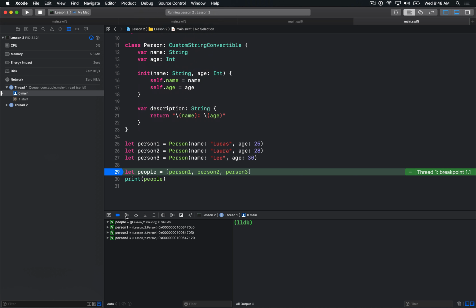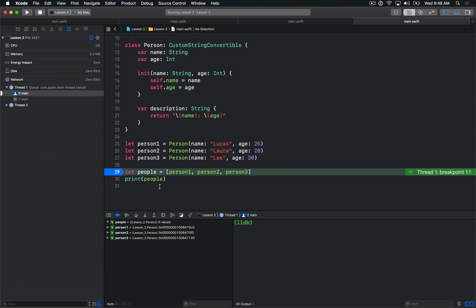If we want to continue the program execution, we can hit this button. If we want to just step over, this will allow us to jump to the next line essentially. That will jump us to this print statement. And then there is step in and step out, which will allow you to dive into a call, say if you're in something that's going to be calling a method, or you can jump out if you're already in a method, but you want to jump out to the thing that was calling you. Again, not going to really dive into too much of that today, but I promise future tutorials will.